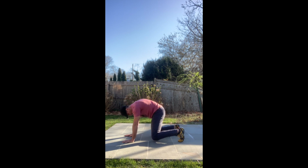Okay, coming back down: belly button, bottom of the ribs, top of the ribs, up. Belly button, bottom of the ribs, top of the ribs.